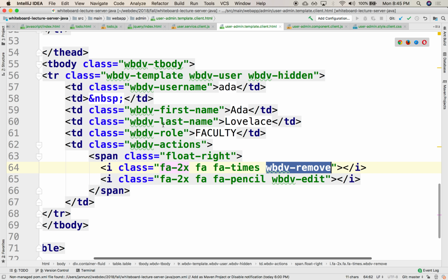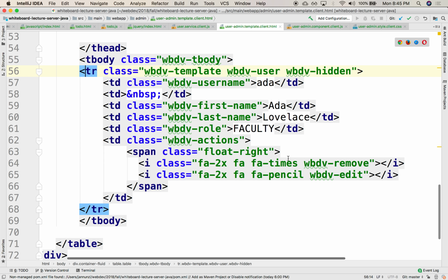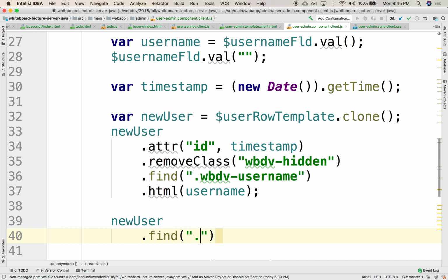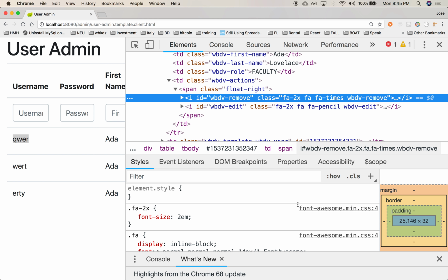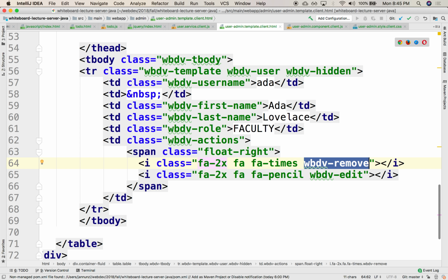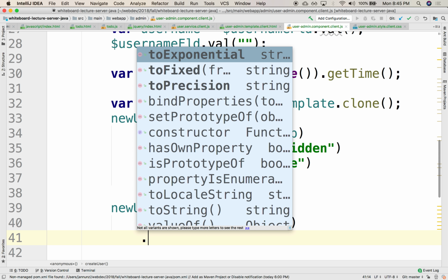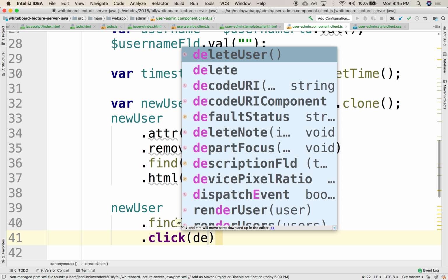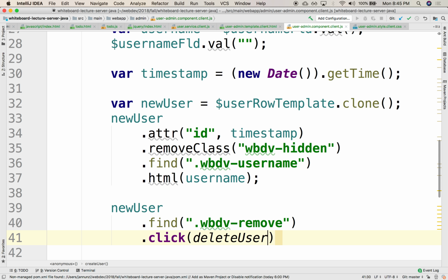I'm going to navigate down from the TR down to this remove element. So find me, you're starting from the new user row, right? Find me that element, and that element, I'm going to bind it to click and delete user.